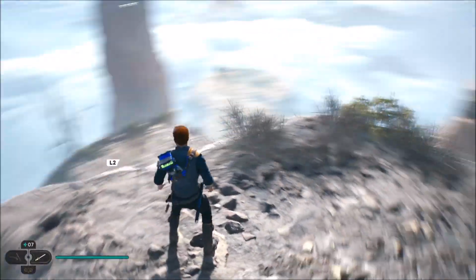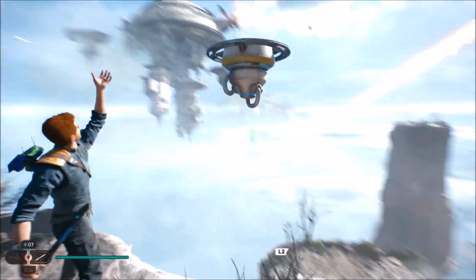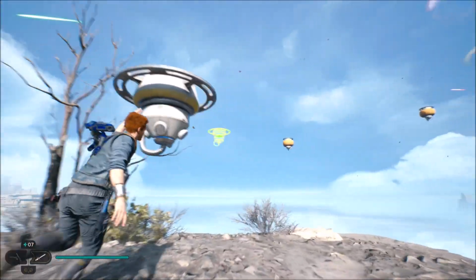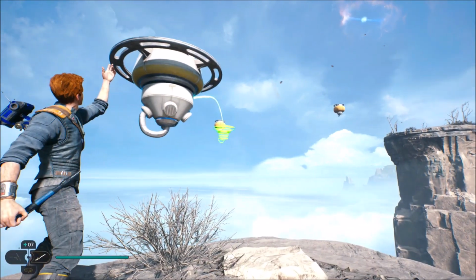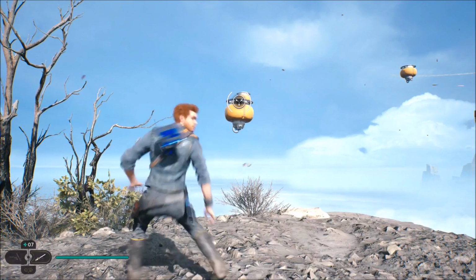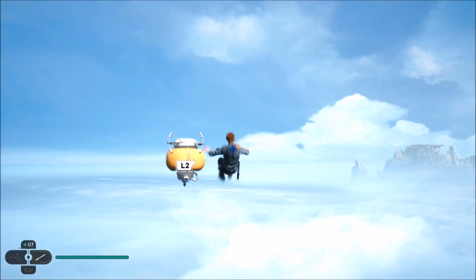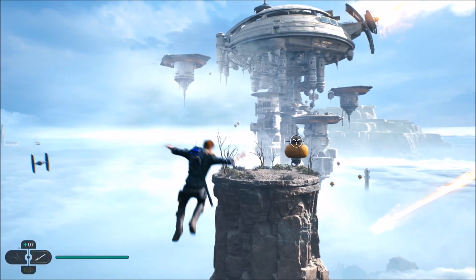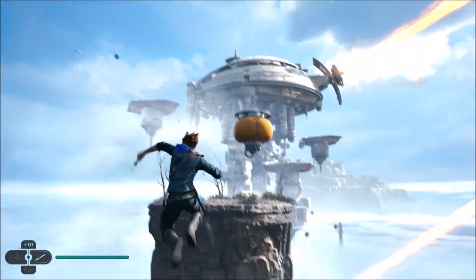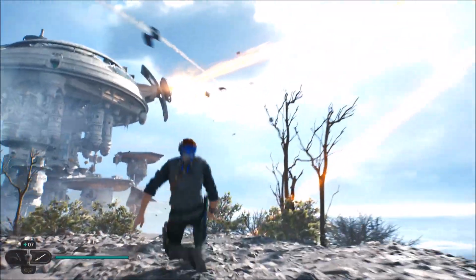Alright, there's got to be something we can grab around here. And yay, there we go. Alright, come on. Go right about, I would say right about there. That should get me closer to it than trying to jump out there on my own. And then if we do that, there we go. Whoa! Oh, and now we get to fly.